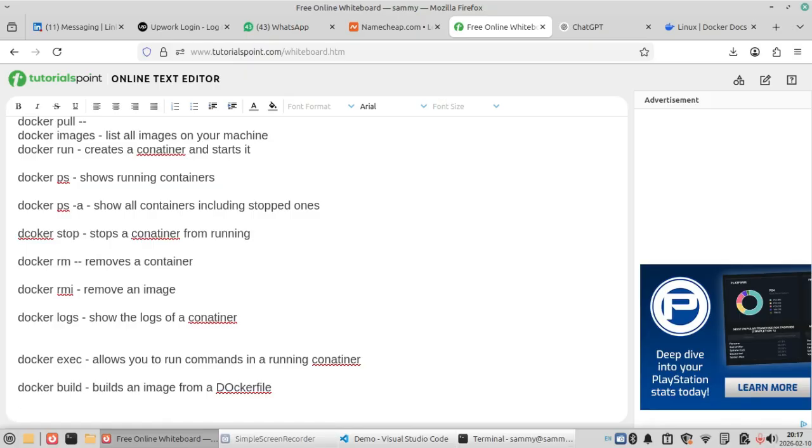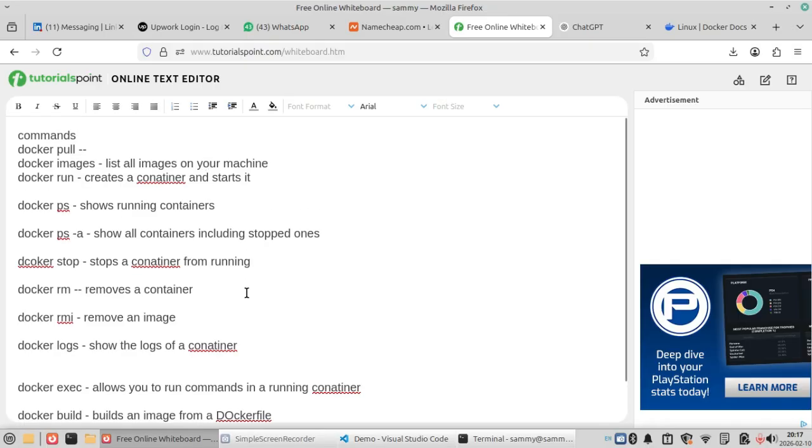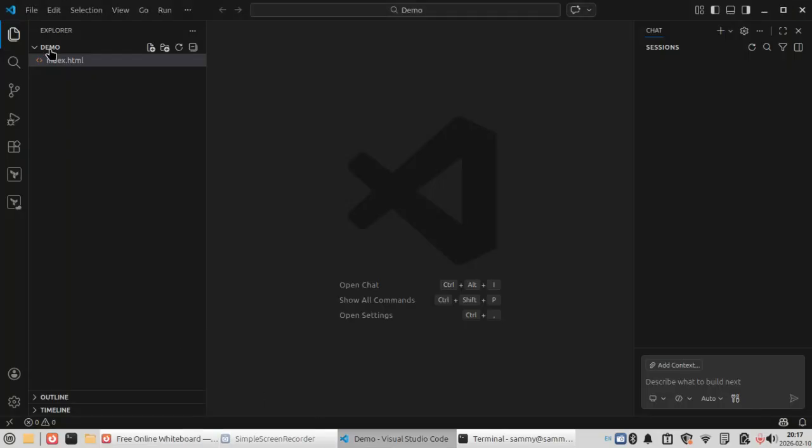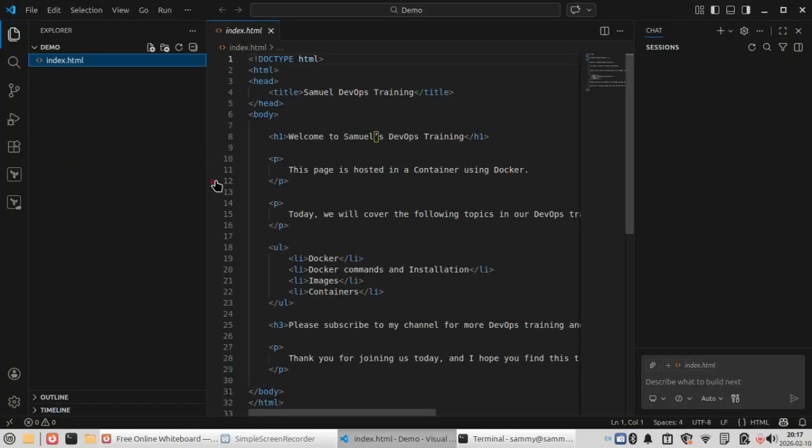So now that we have seen the life cycle, we've also seen the commands we will always use. It is now time for us to containerize a simple static website. All right. So I have a very simple HTML static website here.